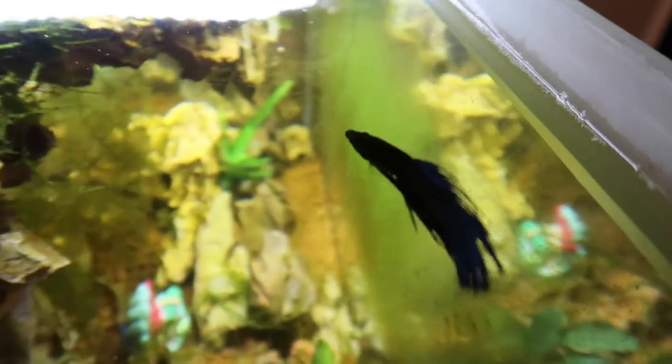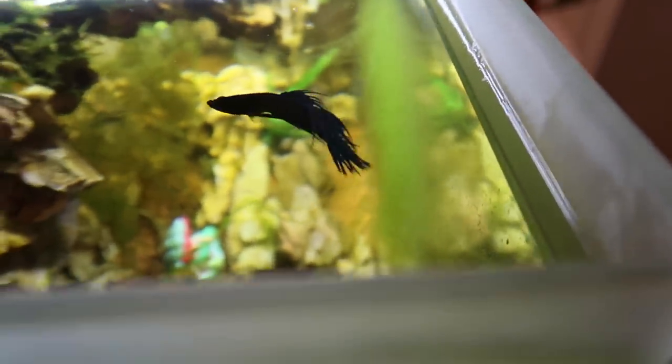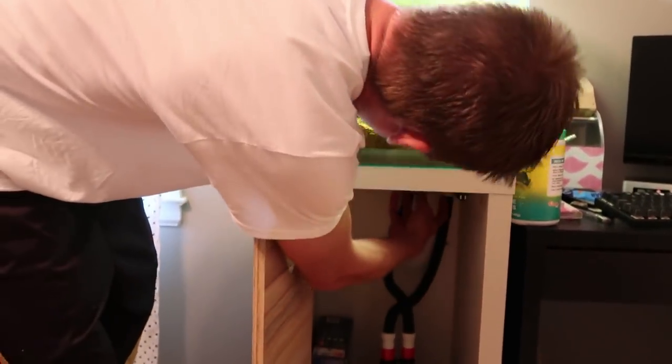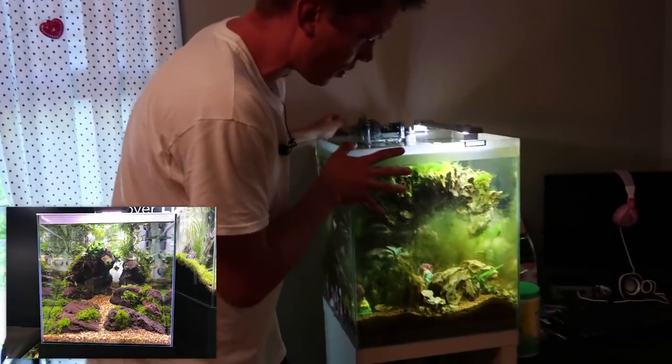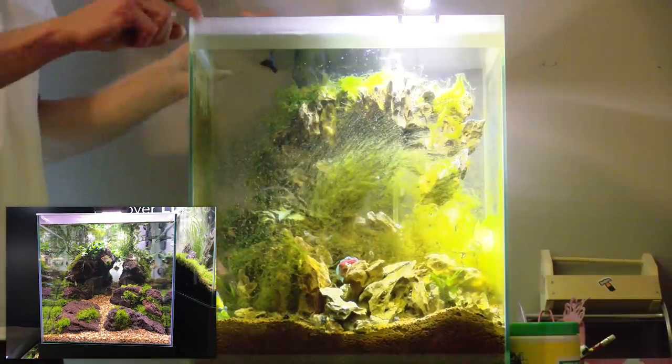I want to make a note on the filtering of this. This is filtered with either a 206, or excuse me, a 106 on here. I love these little filters. Now, this is actually plumbed up through the bottom of these. This tank, by the way, is a similar footprint to the new Fluval Flora. I love the rimless, but I like the way that they got this here.